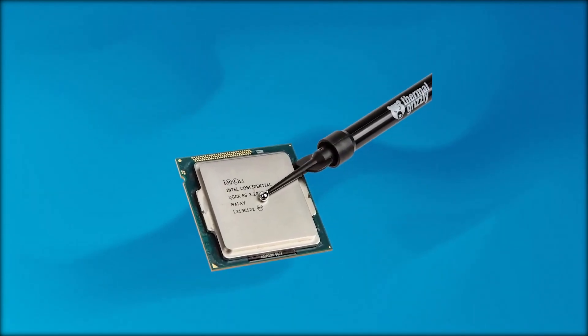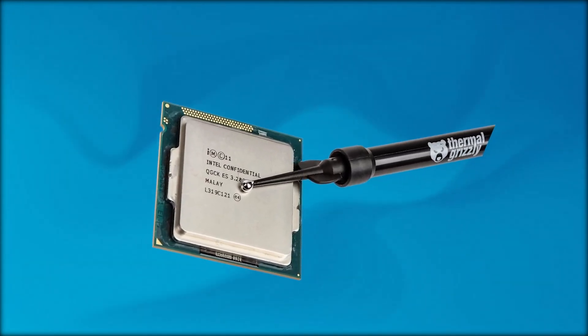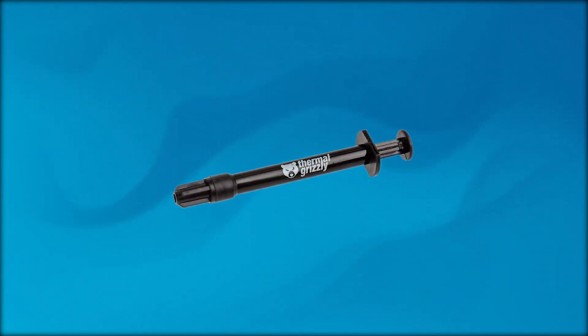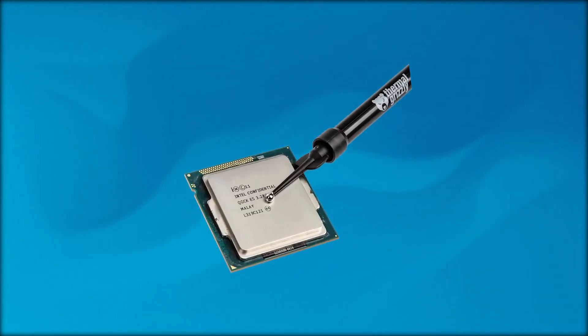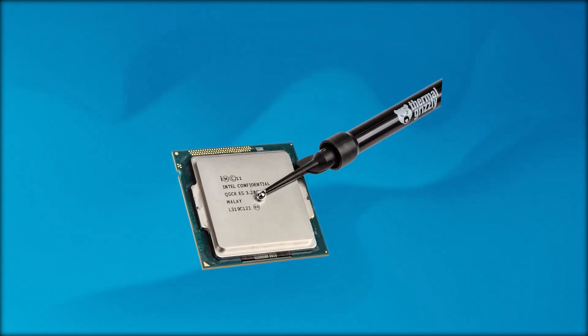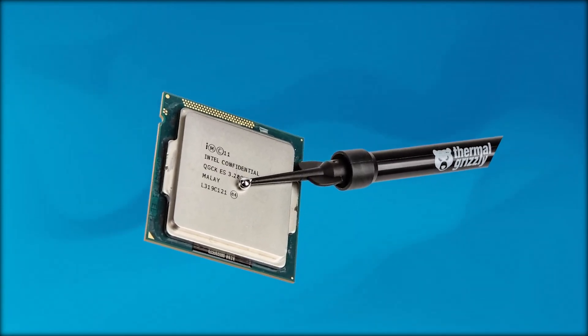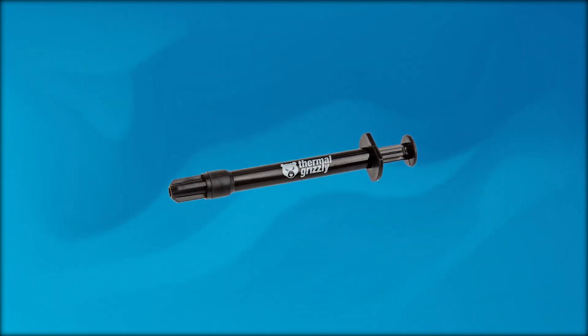If you're wondering, this does have a very tangible effect. Whilst it might not keep your CPU 7 times cooler, it does lower the temperature by as much as 10 degrees Celsius more than the rest of the pastes on this list. The metal-based thermal paste comes with all the tools needed for installation, and it's also worth noting that you need to thoroughly clean the CPU before you apply the paste to ensure the best performance, and that you must not use it on aluminium heatsinks because this liquid metal thermal cooler can leave black stains on it.